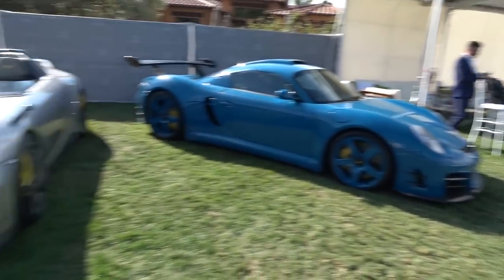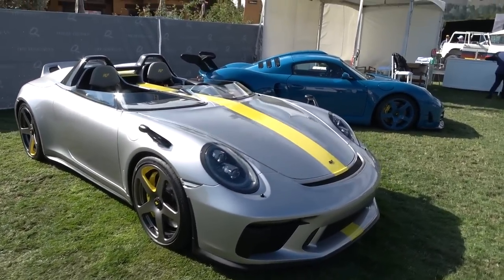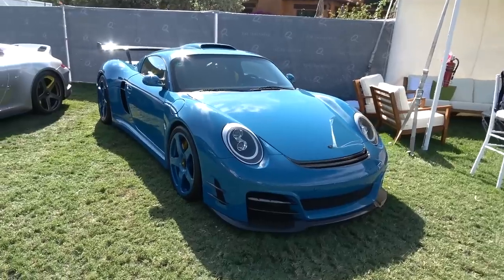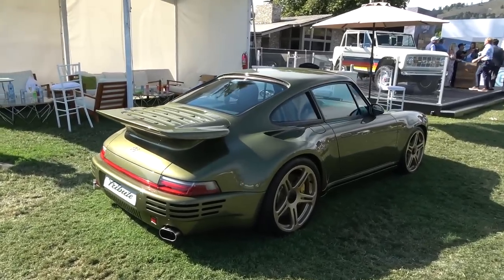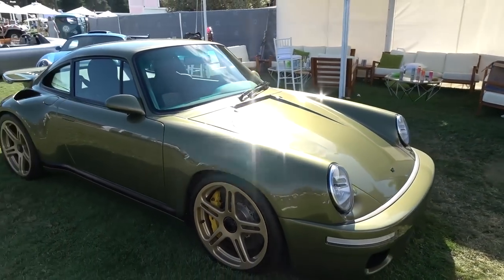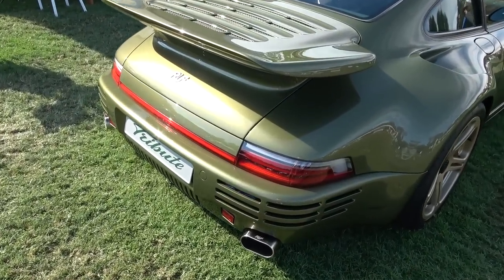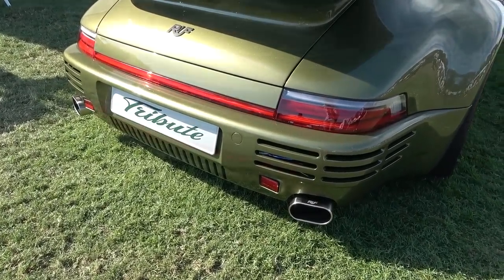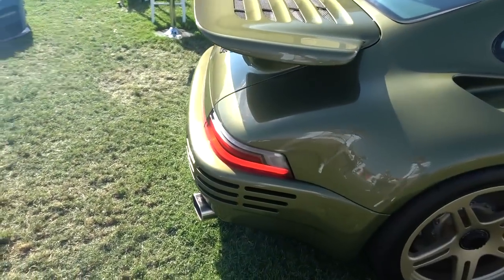There are three cars here from RUF to take a quick look at. This is the R-Spider — a modern take on classic design, Barchetta open experience but in a 911 format. We then have the CTR3 Evo — an update of the popular CTR3. This car in this blue paint with the matching wheels — quite an out-there bold choice. We lastly have the Tribute — this is an air-cooled car, a new introduction celebrating 60 years of the Porsche 911, featuring all of the latest RUF upgrades, giving that throwback feel in a new version of the car. Let's take a listen to the Tribute: air-cooled, 3.6-litre, 550 horsepower flat-six startup. That's a throwback — sound and smell if ever there was.